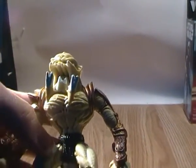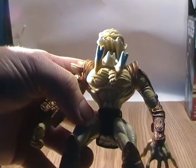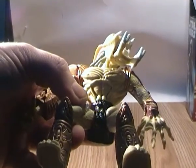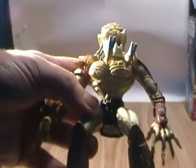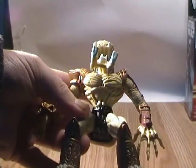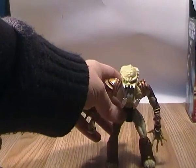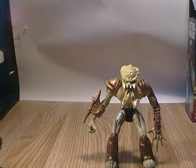I do hope that this guy gets a NECA homage release. He's a very bizarre figure, so I hope they keep that kind of bizarre look to him and make him as gangly. I'm hoping that if they do make him, they might use the Super Predator mold and maybe do some new sculpting on it, because I know NECA is planning to do super-articulated Super Predators from the Predators movie — since the original ones only had the swivel hips, not the ball-socket hips that the newer ones have.